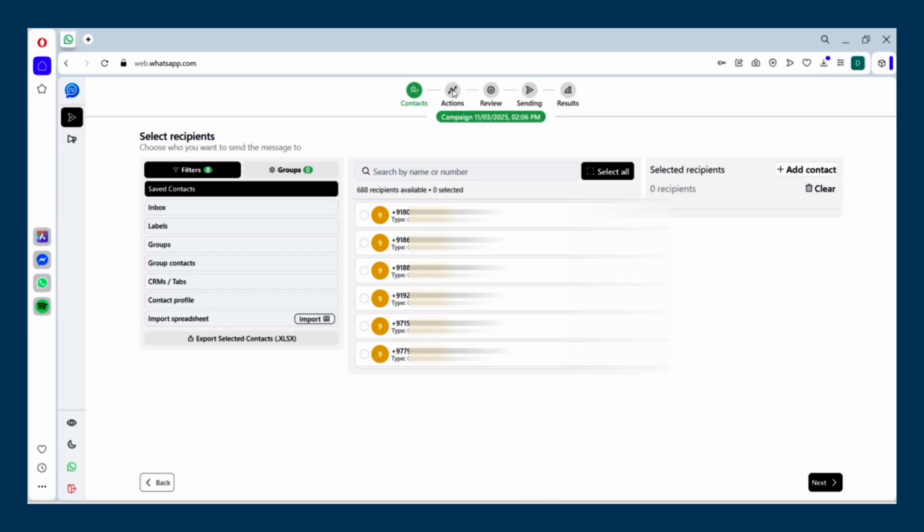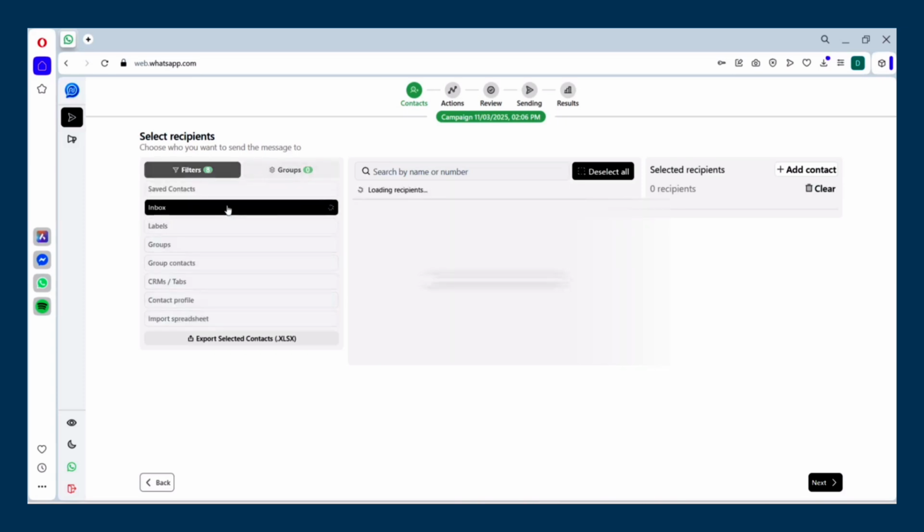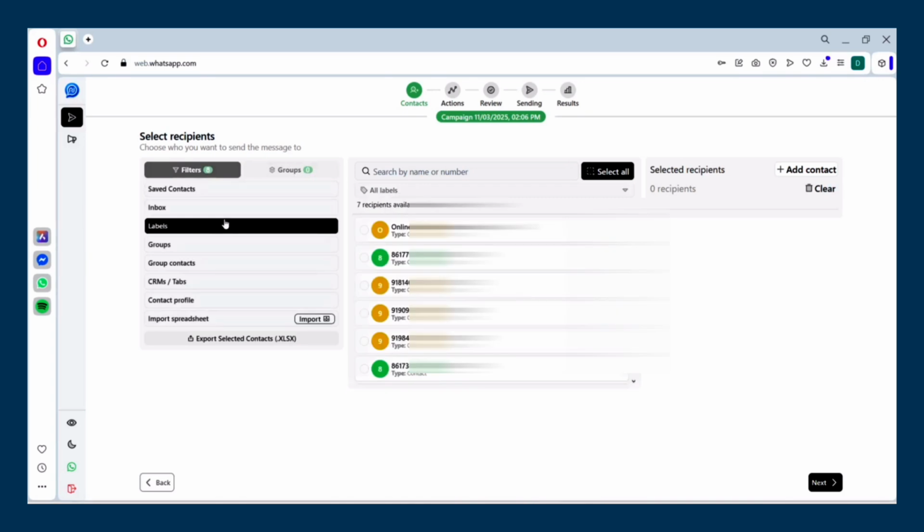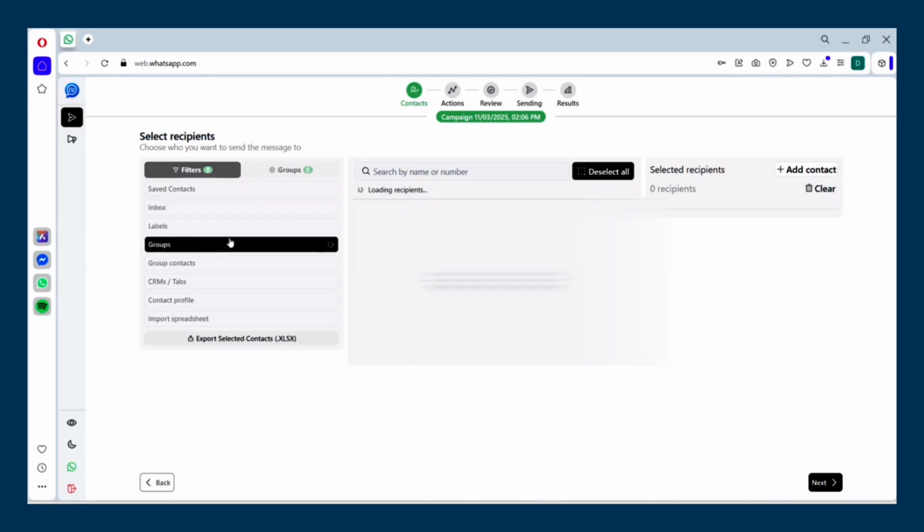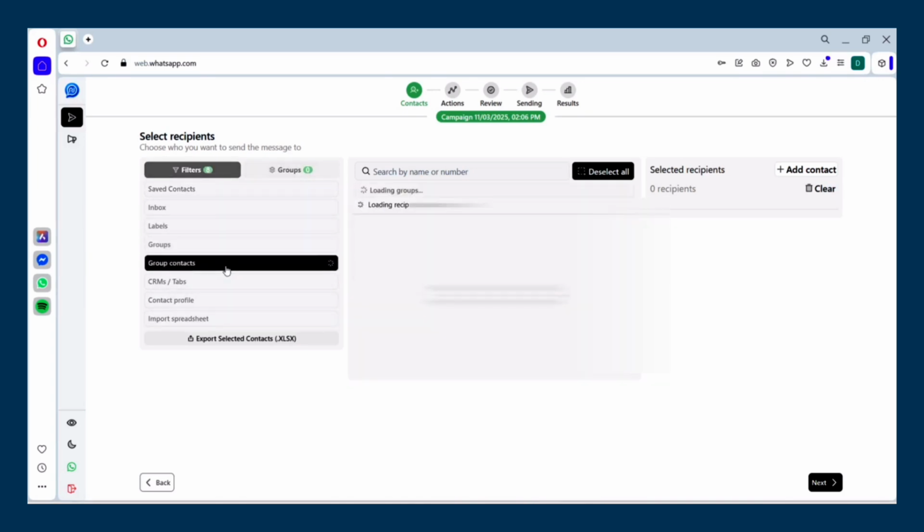And here you can see the contacts, actions, reviews, sending result, the process of mass messaging. By going step by step, you can see the changes in these options also. And here I am selecting a few contacts. For selecting contacts, you can see the saved contacts option, the inbox, labeled contacts, and the groups in our WhatsApp and the group contacts.